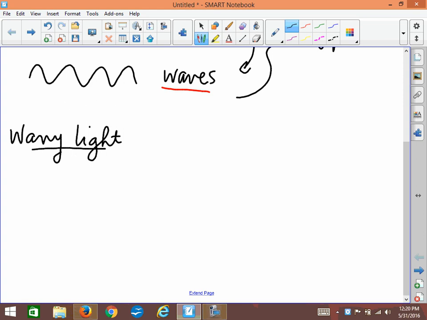So what is wavy about light? Well, first of all, there's a problem with waves and light. Waves require a medium. Something has to be waving. With sound, it was pretty easy to see that the pressure waves were going through the air. It was the air molecules that were the sort of medium for the wave to travel through. Or it could be a piece of aluminum or some kind of matter. Sound waves travel through matter.